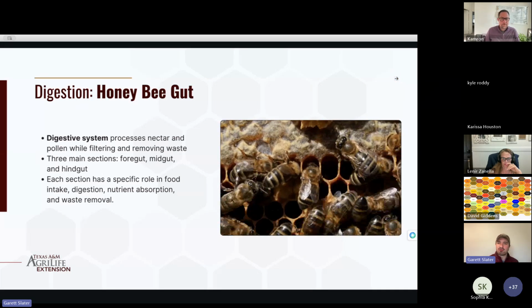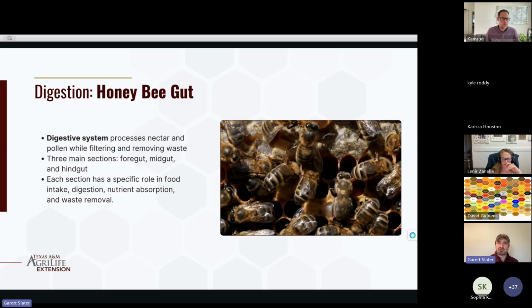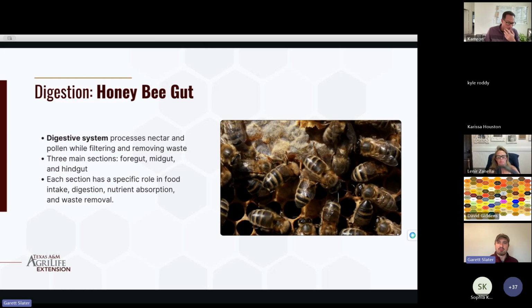We talked during the first or second week about honeybee digestion, so I want to do a quick summary. The digestive system of honeybees is suited to processing both sugar resources, primarily from nectar, and pollen resources, which contain the protein, antioxidants, minerals, and vitamins. Honeybee guts have three major sections. The foregut, in worker bees, has the honey crop, where honey is stored before it's brought back to the colony and processed. The midgut is very similar to our stomach, digesting complex nutrients such as pollen and nectar into simple nutrients that can be used for growth, development, and even reproduction.